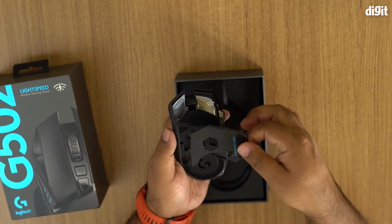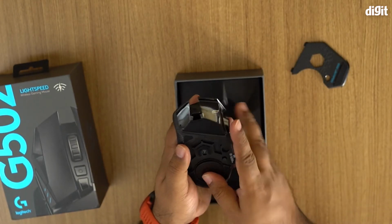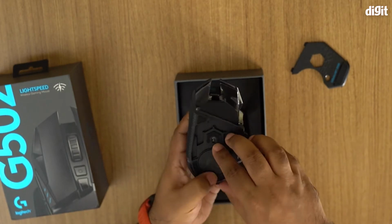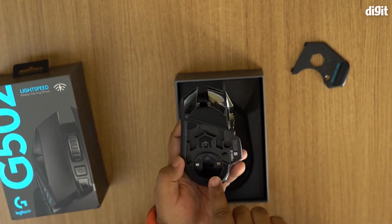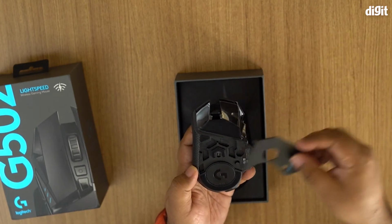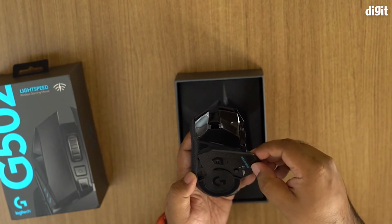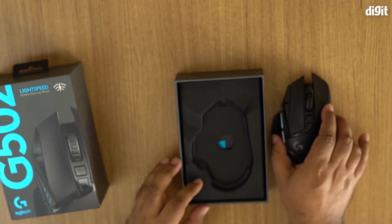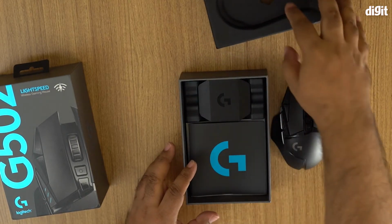First and foremost, you can remove the top panel for the weights, and down here I'm assuming is where you store the wireless connector dongle. There we go. This is magnetically attached, and this is where the wireless dongle is going to go. So we'll just quickly put this back into place and see what else you get inside the box. The mouse, take the top tray off.